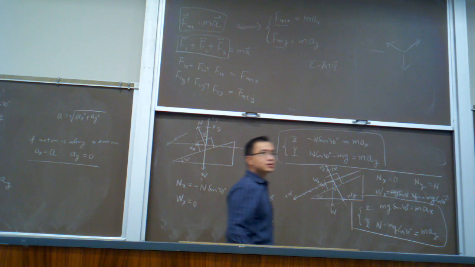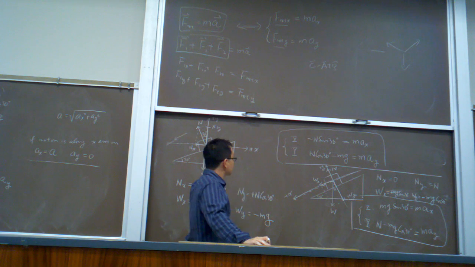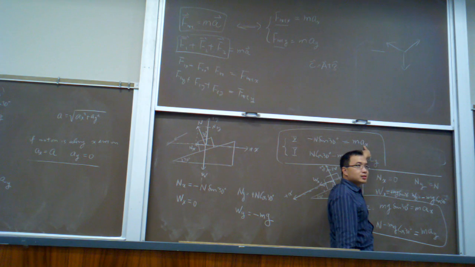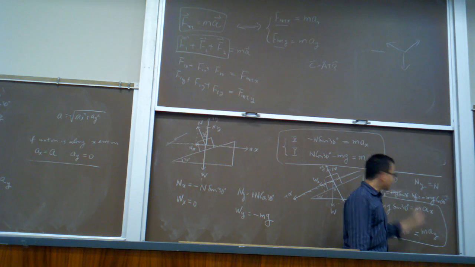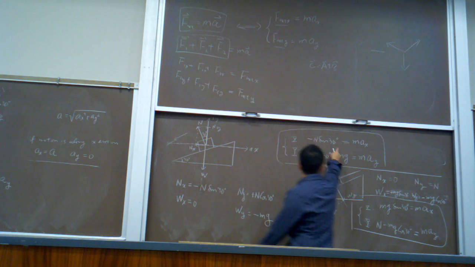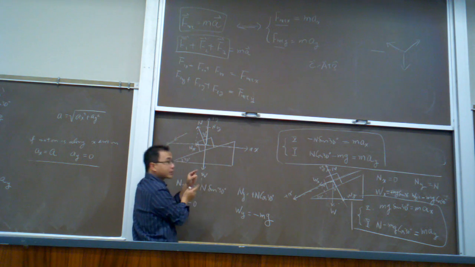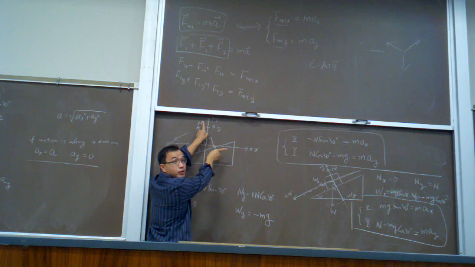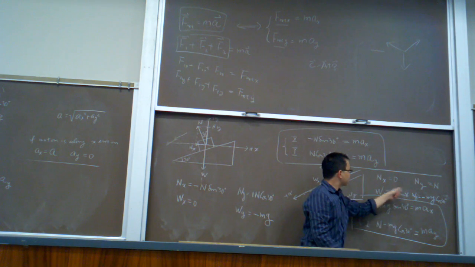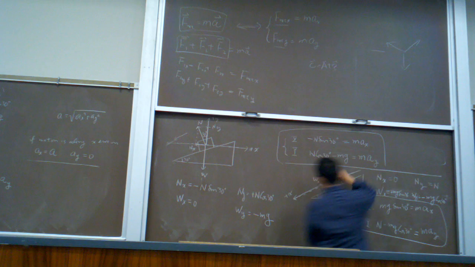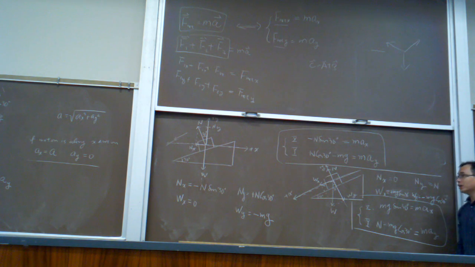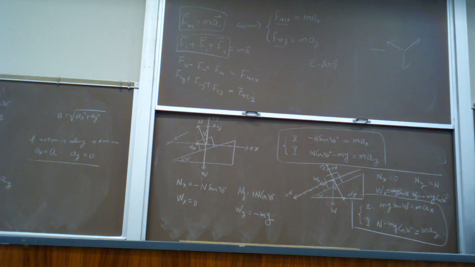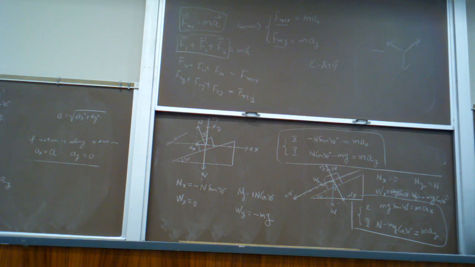It totally depends on your choice of the coordinates. And this ax is not the same as this ax. This ay is not the same as this ay, right? When you do this direction, ax and ay will be the acceleration along this x direction and this y direction. In this case, this ax and this ay will be the acceleration along this direction and this direction. You are decomposing them into different coordinates. Okay. Any question here?